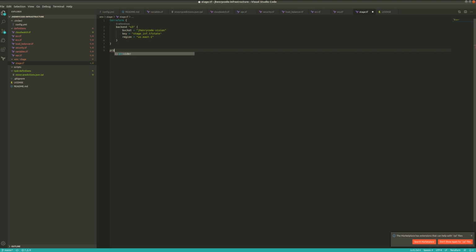And then I'm going to tell it provider. So Terraform will work with AWS, it'll work with Azure, it'll work with OpenStack, I think. It'll work with just about any provider. So you have to tell it that you want to use AWS, and then you have to give it some information. So I'm going to say shared credentials file. This is particular to my machine. And it's a good idea to keep your credentials separated from everything else so you don't accidentally check them in and give people access to your AWS account.